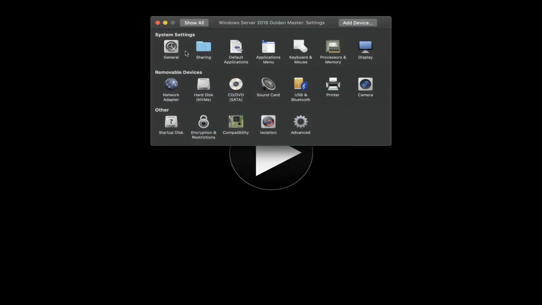All right, so now that that's all configured, I'm going to go ahead and start up this virtual machine. It does take a couple of seconds to launch, but as you can see, we're loading our files. Because I'm on an NVMe SSD, it should load pretty quickly. So as you can see here, Windows is loading, and this is like any basic install of Windows Server. We're going through the process of installing it.